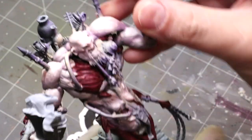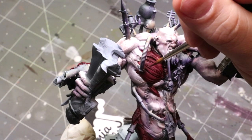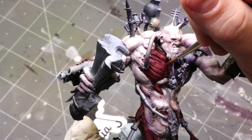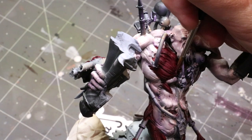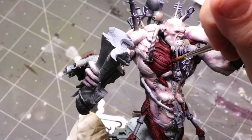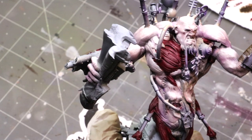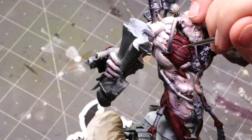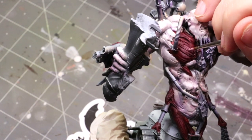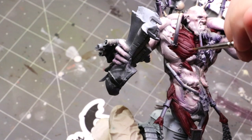Starting from that Burnt Red base, everything from this point is just going to be integrating some Deck Tan into my Burnt Red. You can use any color — any kind of gray or off-gray or Caucasian skin tone. I wouldn't use pure white because that'll go too pink too fast. I like Deck Tan because it's a nice perfect mix. That was just a tiny amount, probably like five-to-one of Burnt Red to Deck Tan. Now we're starting to integrate it closer to a 50-50 mix, but not quite there.